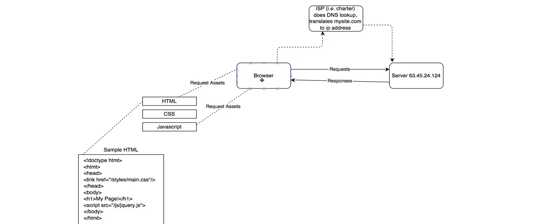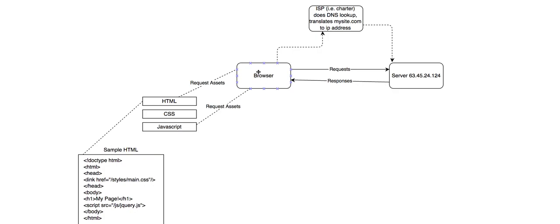My browser knows what it's giving me by the content type. So I'm going to get a response back that is both the file and the content type. So when I say mysite.com, the server gives me the index.html file and it sets a content type of text/HTML.